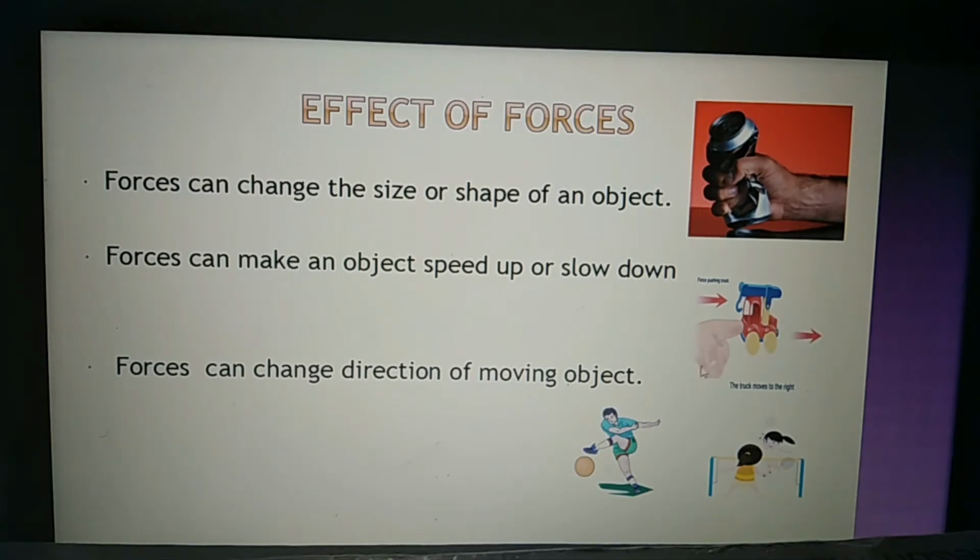Another thing is force can make an object speed up or slow down. This is a toy car. If you push it, it's going to go. If you push it with a bigger force, what happens? It's going to go faster. So you can make an object speed up or slow down. Force can change the direction of a moving object. Look at this diagram. This is a footballer playing football. He kicked the ball to change its direction. The ball was actually coming to him, but he kicked it away to change the direction of the ball. So force can change the direction of a moving object.